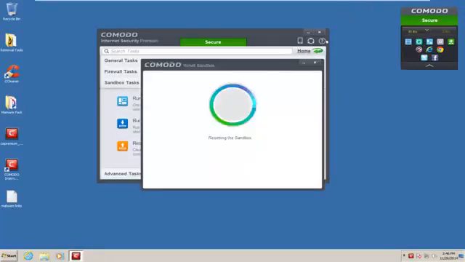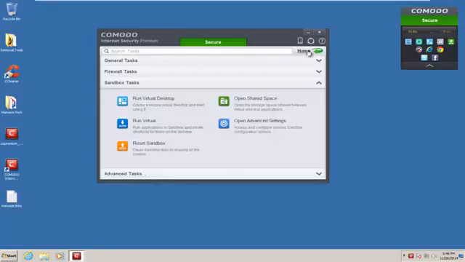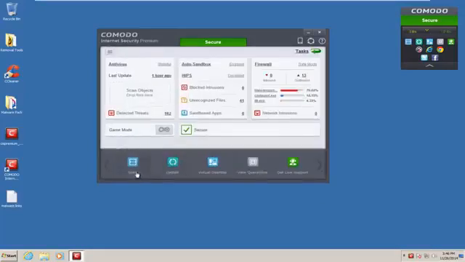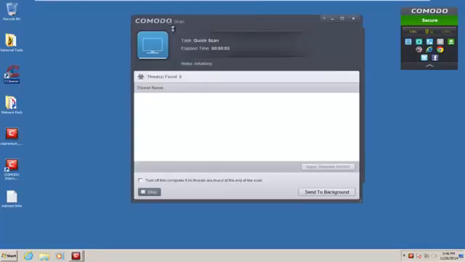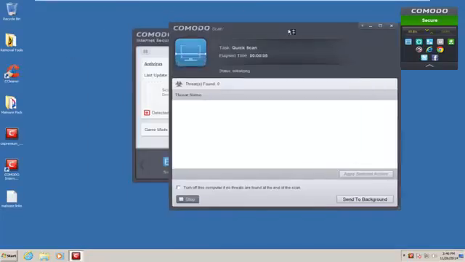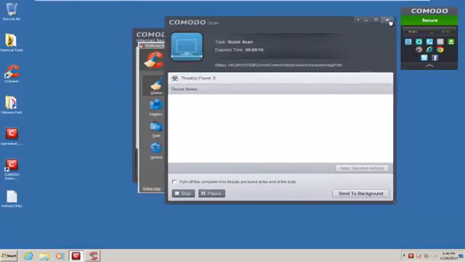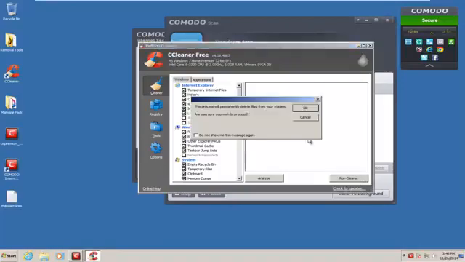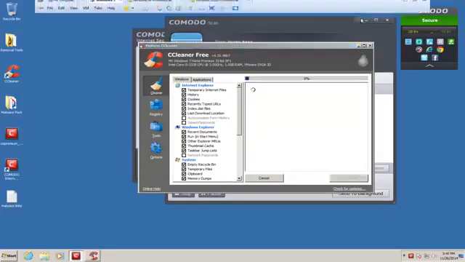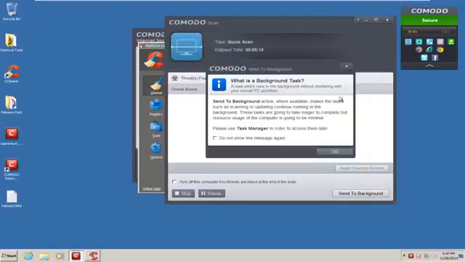And if we reset the sandbox, so what I'm going to do now is I'm going to run a quick scan with Comodo, Malwarebytes, and HitmanPro, but I'm going to also run a scan with CCleaner first. I know it didn't look like it before I ran the last scan, but I did run a scan with CCleaner. So let me just run that first, and I will be right back.